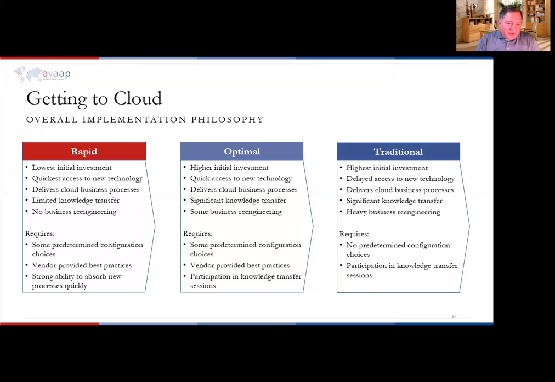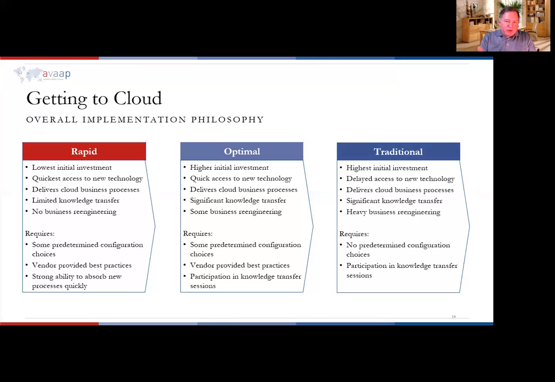But it's not for the fainthearted, because it was difficult: basically you're saying we're going to do exactly what best practice is. We're not going to do any type of changes to that. We're just going to completely transform. And again, in a lot of institutions, especially larger ones, the optimal, that hybrid, is a little bit more realistic, where you get some configuration choices through the process. And again, it's what we typically recommend. So a rapid, maybe 9 to 12 months, optimal, maybe 12 to 15 months, traditional 18 to 24 months.